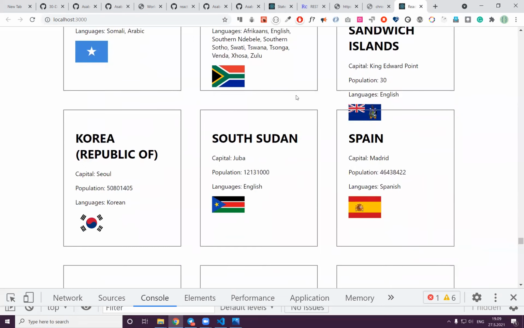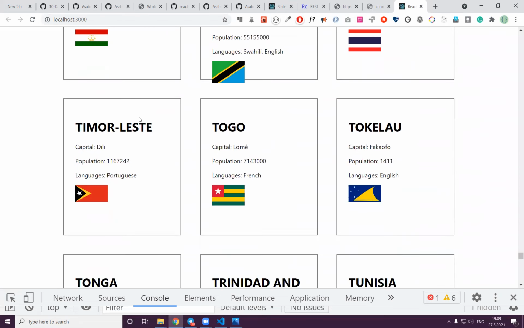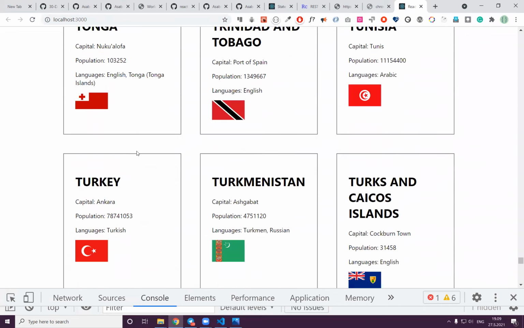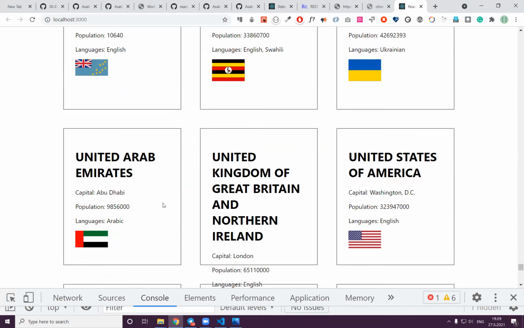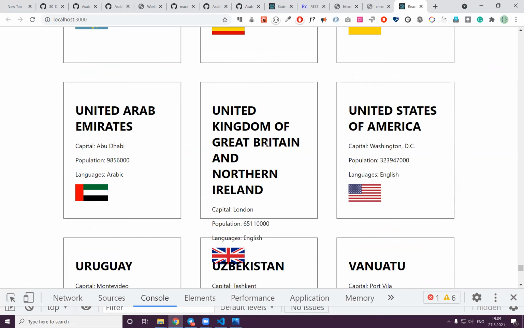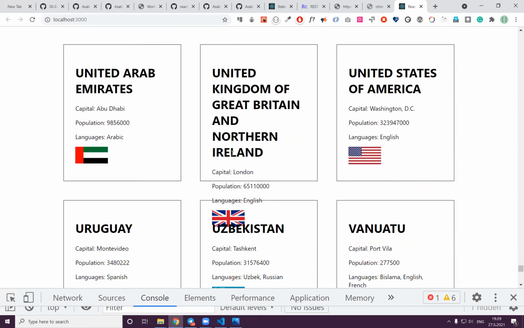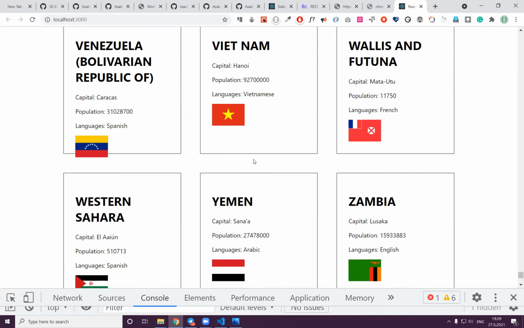And it's the same goes for population. The same goes for capitals, because some states are not countries. All these are not countries. Some might be just some islands somewhere. As you can see, this is the United Kingdom of Great Britain and North Ireland. This is quite a lot of information, so it took quite a big space and it's everywhere, so that's easy.